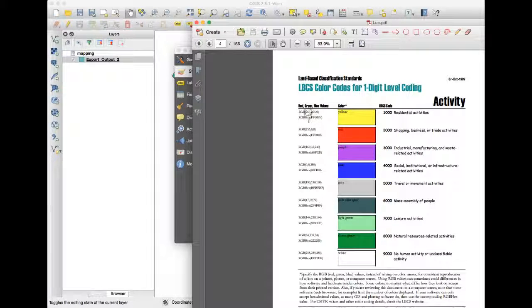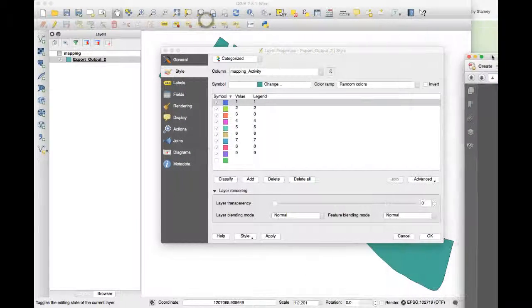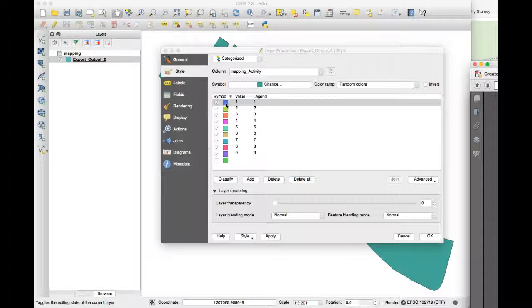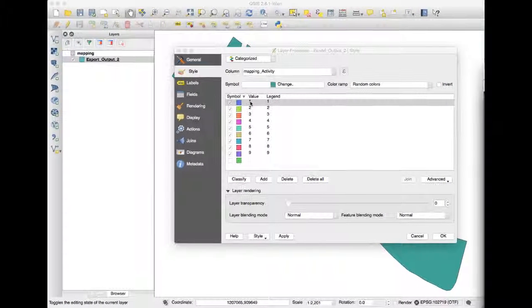So if we set red to 255, green to 255, and blue to 0, we end up with yellow. For all of these different mixtures, I need to edit the symbol color to reflect that 1 needs to be yellow, 2 needs to be red, 3 needs to be purple, and so on.